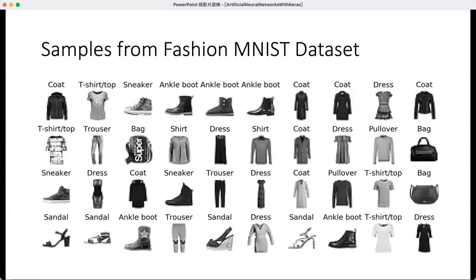Here we list the first couple of images from this Fashion MNIST training set. As you can see, the first one is a coat, right?